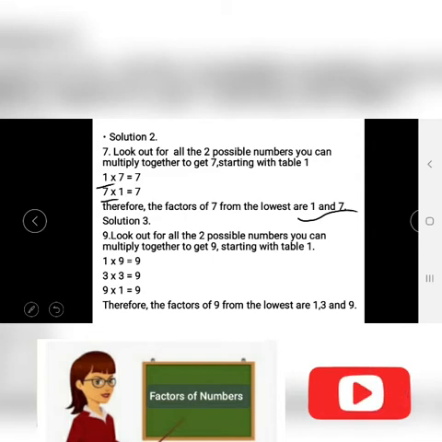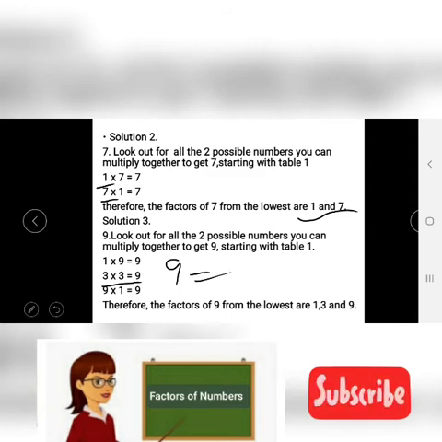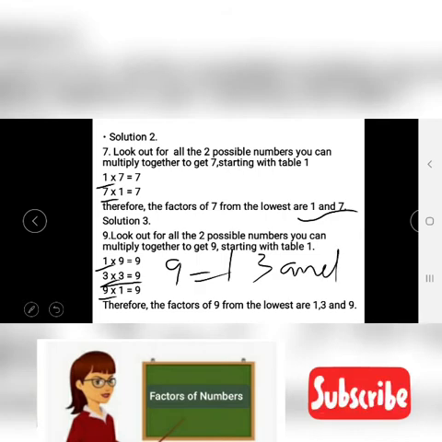Do you get? So now I went through 3. There were numbers that were multiplied together to get 9, which was 3 times 3. 4, there was none. 5, 6, 7, 8, until I got to 9, which I found out that 9 times 1 gave what? 9. Therefore, factors of 9 here will now be what? You start from the lowest. We have 1, 1. We have 3, 3. And then we have what? 9. And the last one you say, and what? 9. So factors of 9 are what? 1, 3, and 9. Yes.